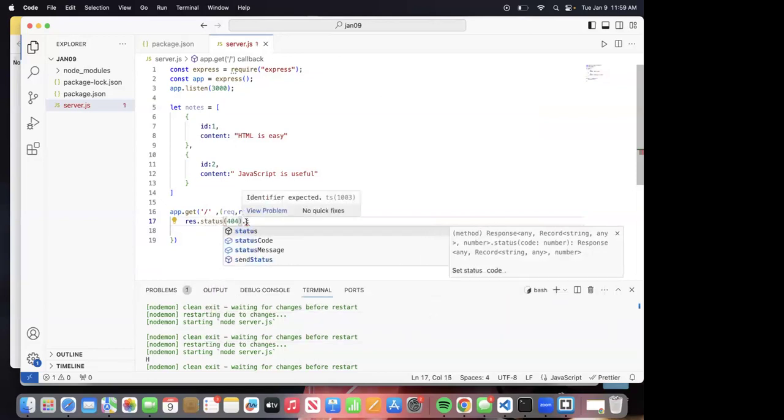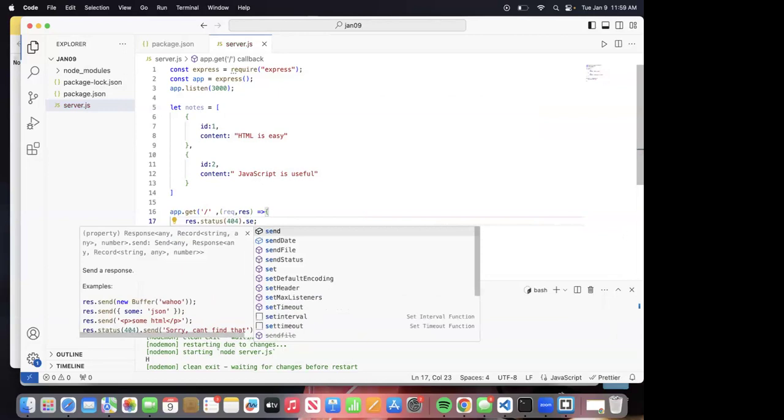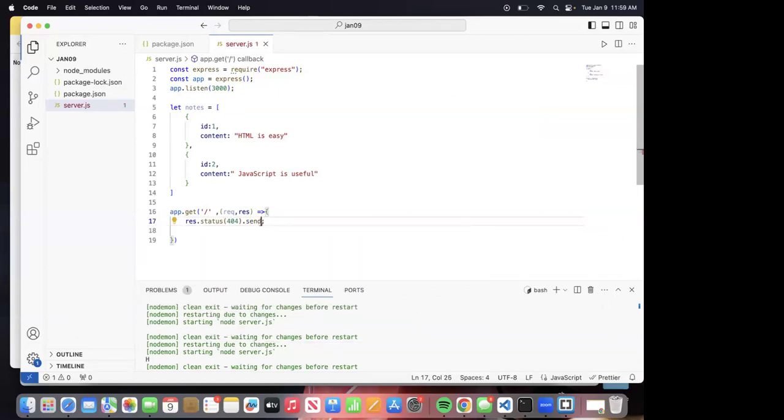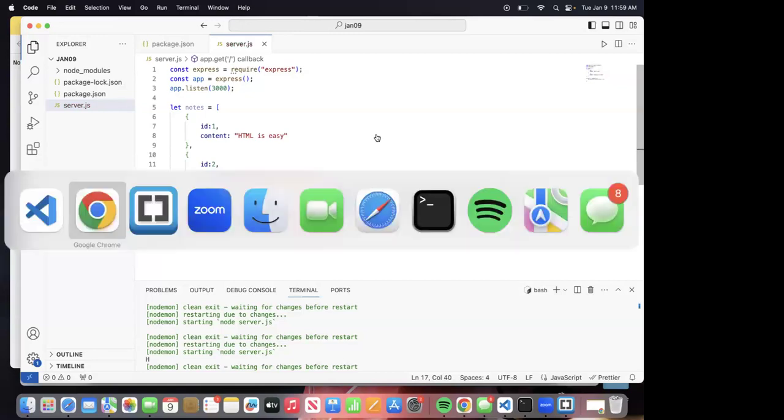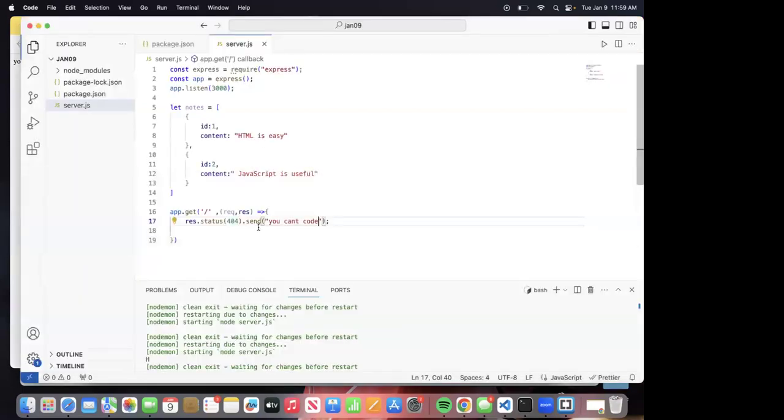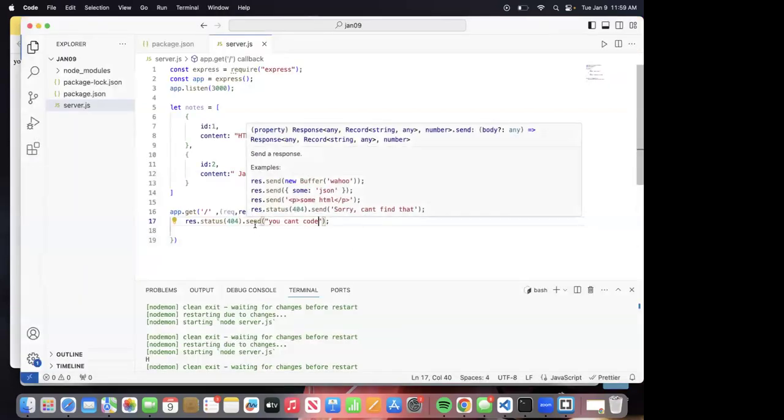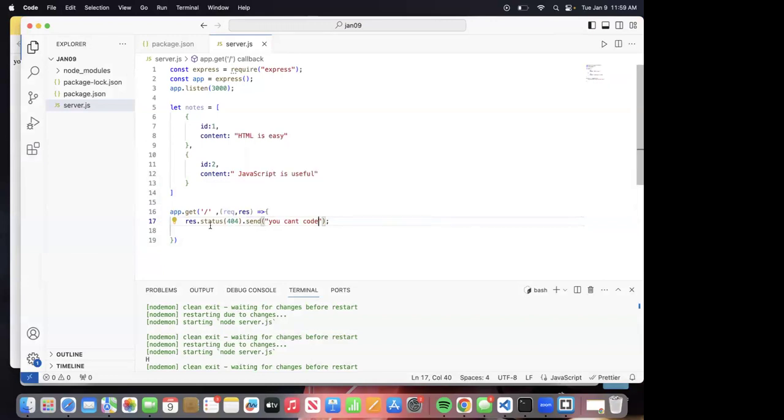So status 404. Let's send. You can't code. Let's see if that works. So yeah, you could even send custom messages to the browser based on the status code of the error.